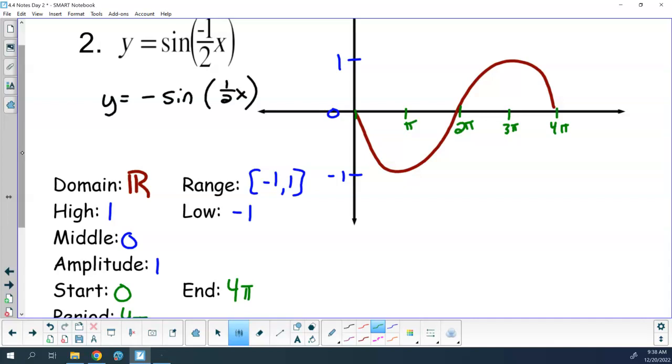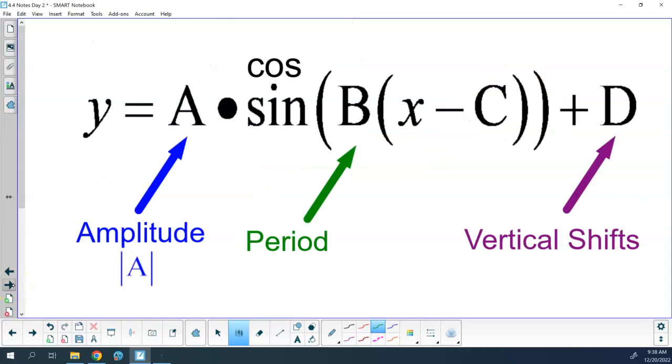Yeah? All right. Now, let's kick it up 3-4 notches. Okay? So, this up here, a times either sine or cosine, either one, times the quantity b times the quantity x minus c, then plus d. Okay? So we did amplitudes. You learned about amplitudes from the video last week and the snow day. Period, you learned about that in the second video from last week. Wednesday was blue, Thursday was green. Today we're going to handle purple.